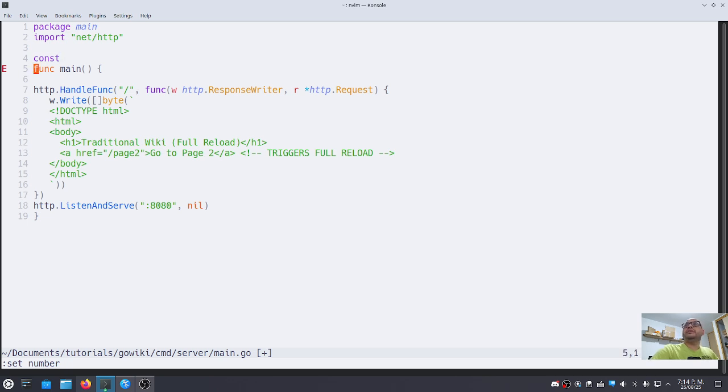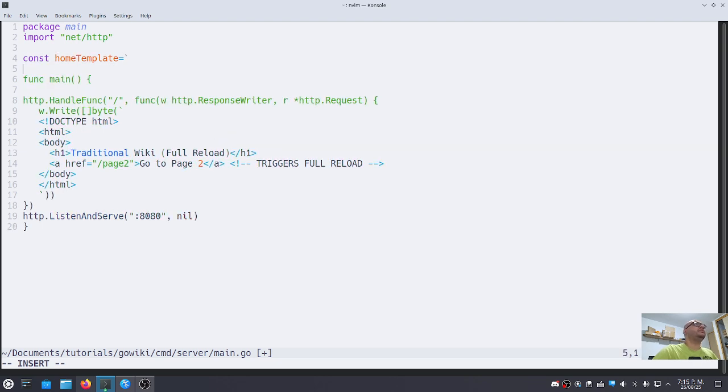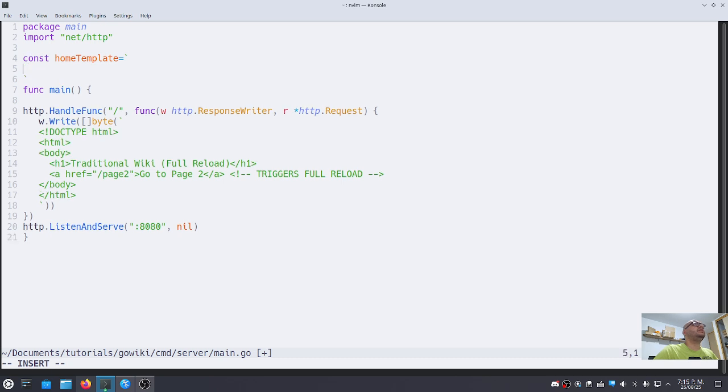Let's do that. Give me a second. I will name this variable home template. Let's name it like that. We will use backticks just to say that I have this template here.